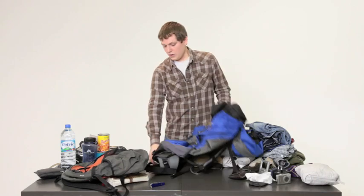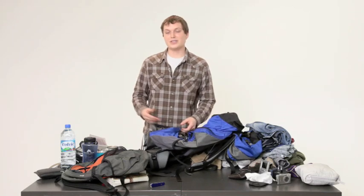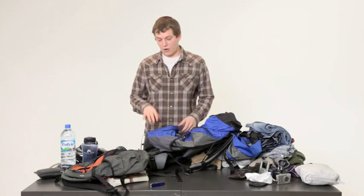And something that you won't start your journey with, but you'll pick up along the way, some cans of food. They're only about 50 cents each, and they make a decent meal. Not the best, and I don't recommend eating them for every meal, but one meal every other day. It's good just to always have food with you.